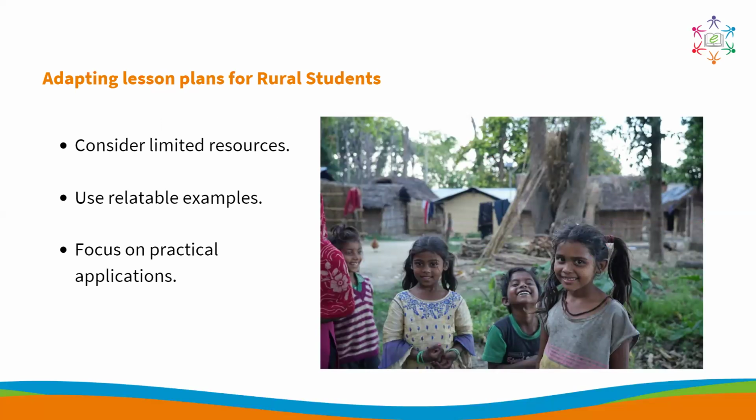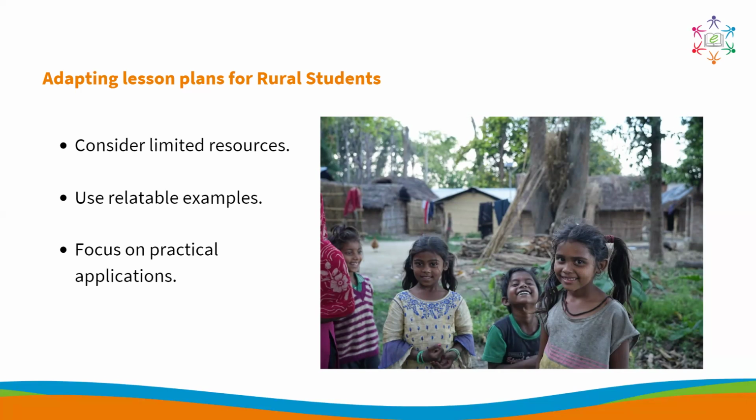Now, as we have discussed, when teaching in rural schools, it's crucial to adapt your lesson plans to fit the students' specific needs and the resources which are available to them. The goal is to ensure that lessons are accessible, meaningful, and engaging despite any challenges they may face in terms of resources or exposure. So consider the limited resources. These students might not have access to technology or materials like books, computers, or the internet outside of their classrooms. Even within the classroom, they share a single screen, which can limit interaction.